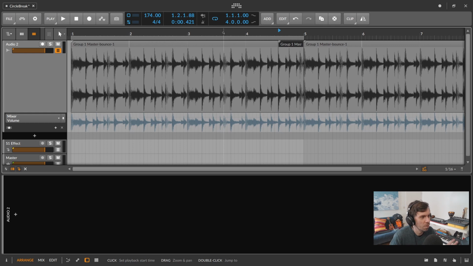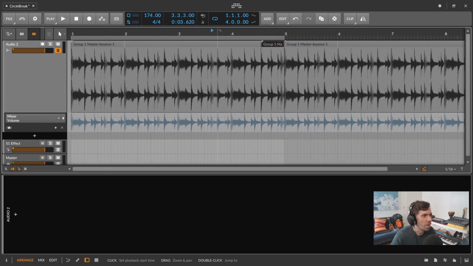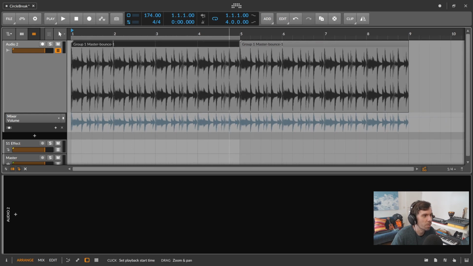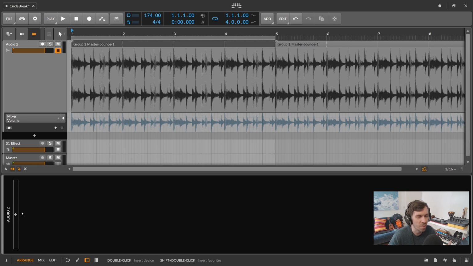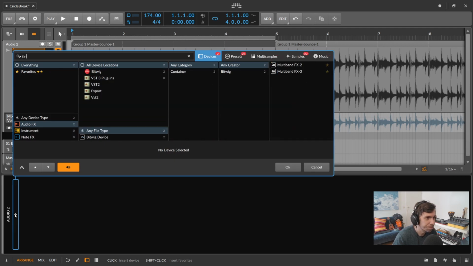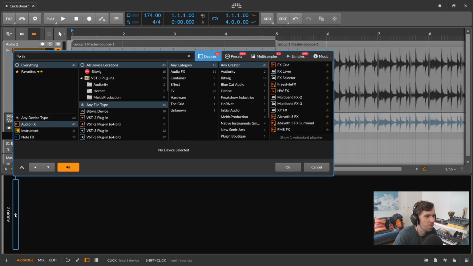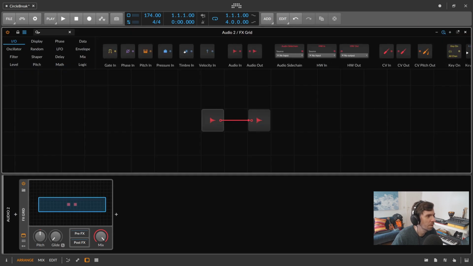So some edits so that the drum loop is not so static anymore and has some kind of breakdowns here and there. So I want to show you how you can do this inside the grid to make this a bit more fun instead of just stepping in and doing this manually. And yeah, let's load up FX Grid here. FX Grid, there it is.